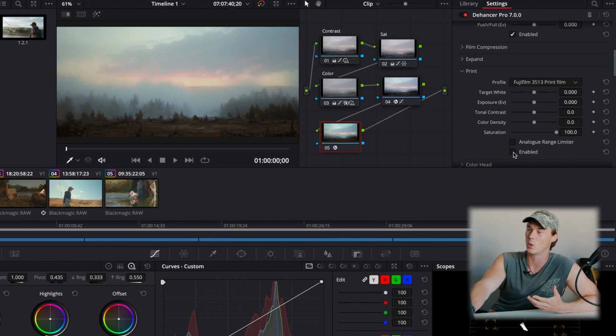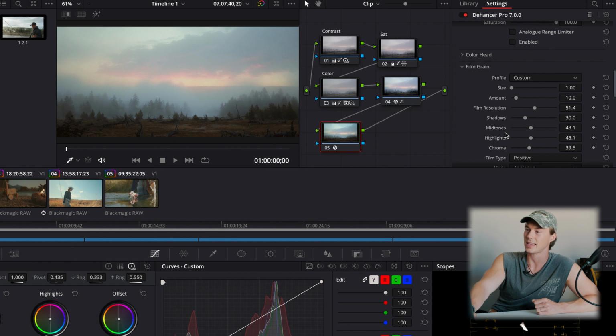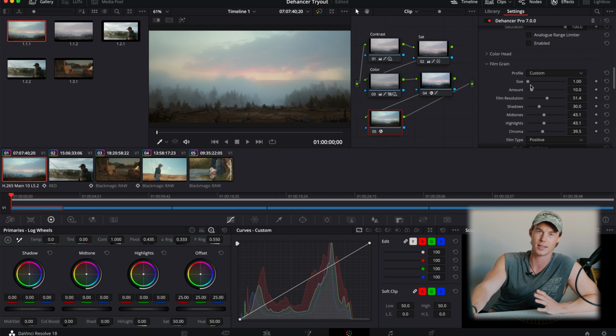And then once again, if you don't want the full intensity of the layers that you're applying, you can adjust that as well. And one of the coolest things I thought was also the film grain. The film grain feature is actually pretty nice because it's not just a simple overlay. They actually have an algorithm, not exactly sure how it works, that literally programs the grain into your footage. Which makes it much more organic and more like actual film grain, right?